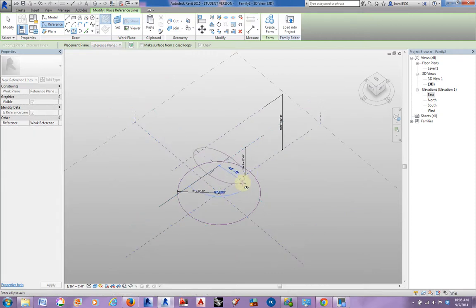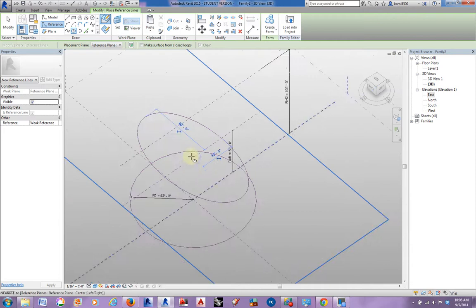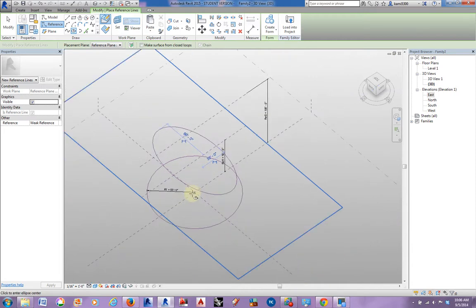And just being careful that I definitely selected the center point of this, but on the second level. So all those highlighted when I selected it.